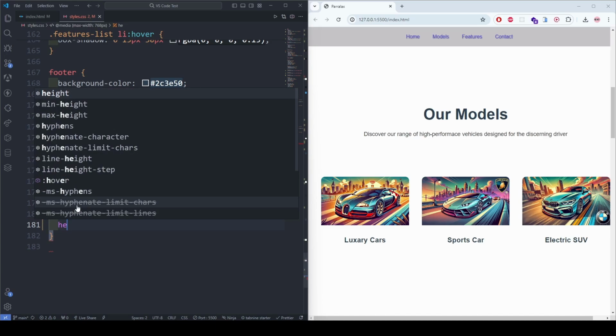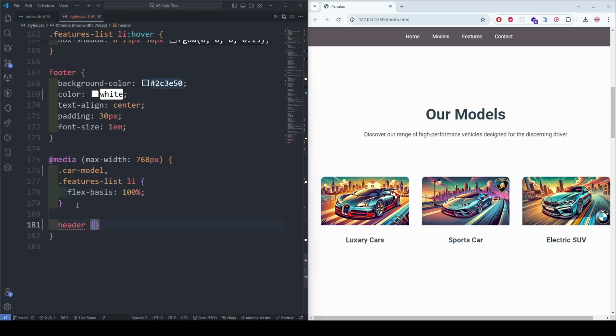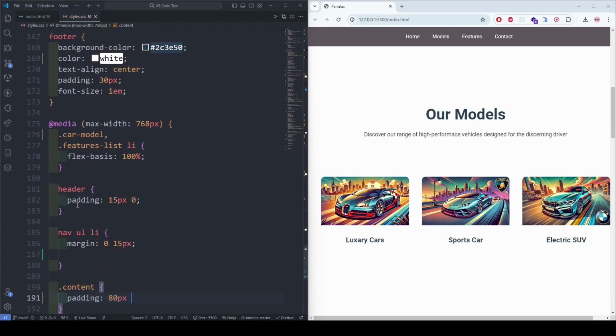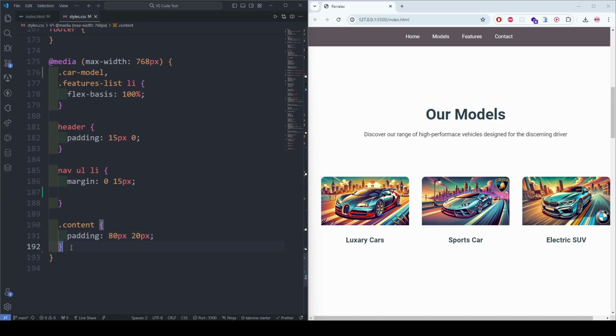Header, padding 15 pixel, 0. Nav, ul li, margin 0, 15 pixel. And the content, lastly H2.